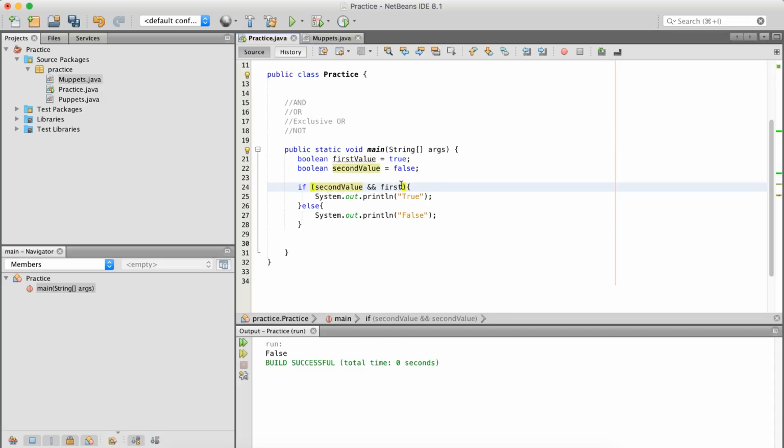And first value here, the build time is still the same, and you still get the same result. Yet it only checks the second value and says, hey, this is an AND statement, and one of these things is false, I'm not going to look at the rest of it. Now, right now in this kind of program, you may be like, oh, well, whatever, cool. I don't care. I could just flip them around. But it may save you time later on in the future.